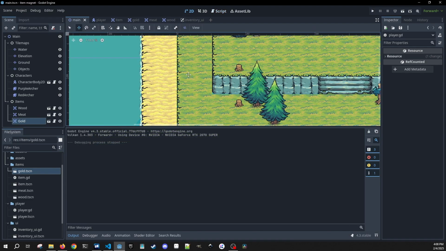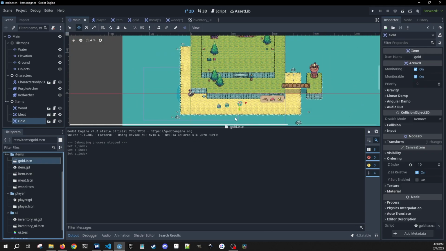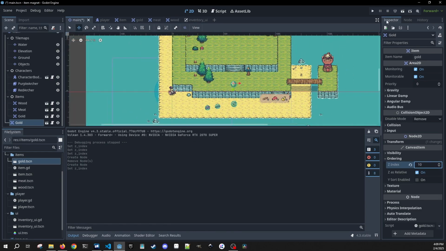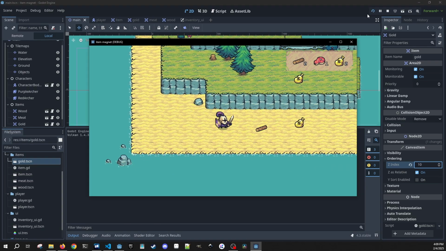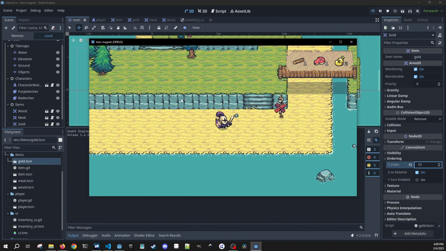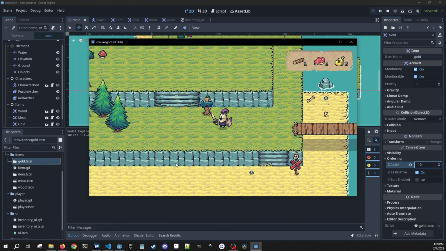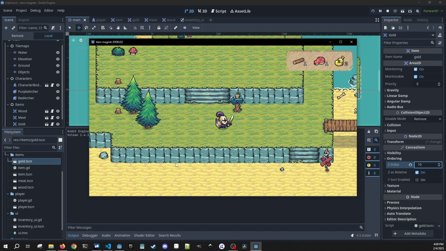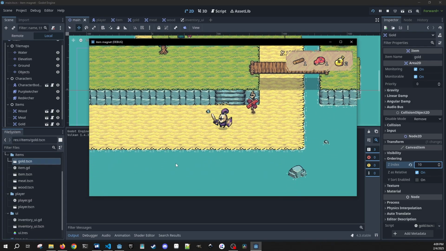So if we want, let's just start dragging items in here. So yeah, we can go in and add as many items as we want. Now we're collecting them. Obviously this kind of came over the little wall here. You can definitely fix that if you don't want it, but it's pretty easy to set this magnet system up for your item collection.